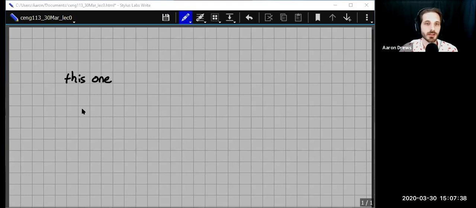Also, this screen that I'm drawing on here, that one will get posted as a static HTML. And so you can always go back to that one. If all we've done is just look through hand-worked problems, you'll be able to see them all immediately just reading that HTML without having to actually scroll through the video. If we are doing something on MATLAB, then you won't be able to see that. It's just a static image. You'll always have access to the video, but you'll be able to look at the static image too to see any of the handwritten notes that I might have.